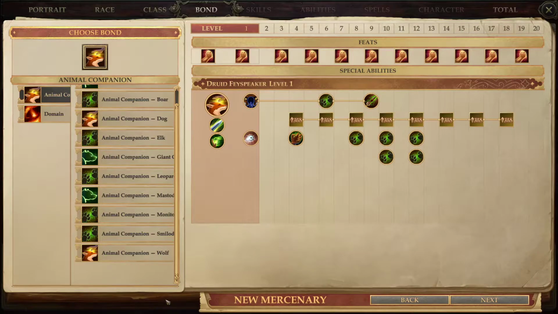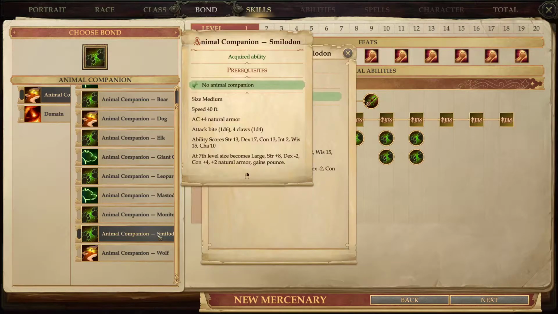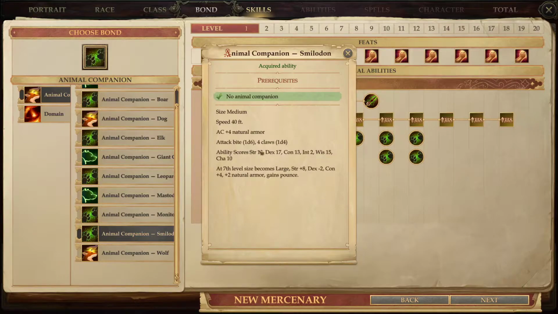Very popular ones I should just discuss is Smilodon. The reason why Smilodon has been so popular is because it gets 5 attacks. Right, it's the only animal companion that gets 5 attacks, and it also gains this pounce. So pounce means if you charge, you make all your attacks, so all 5 attacks, when you connect after the charge. Most of the time, without pounce, if you charge, you make 1 attack, same as if you were moving and attacking. So whereas with pounce, you make a full attack when you connect. It's really quite powerful.